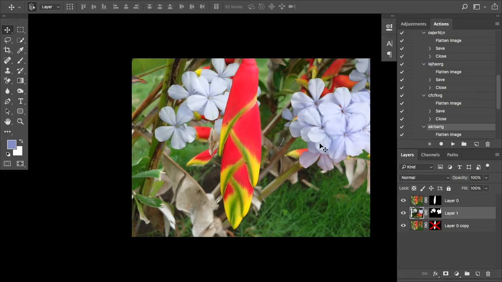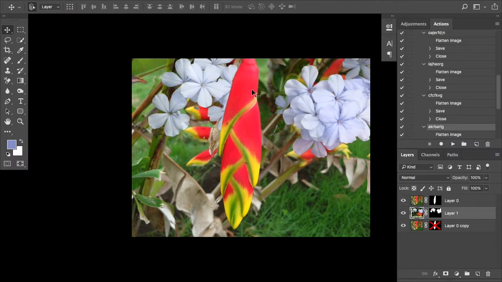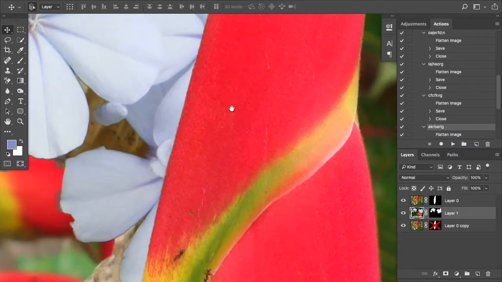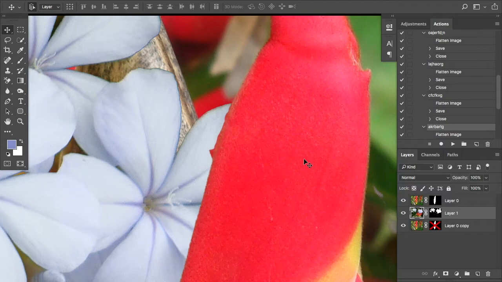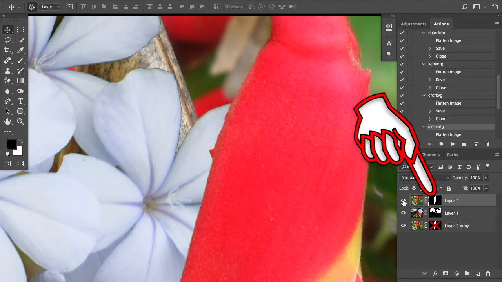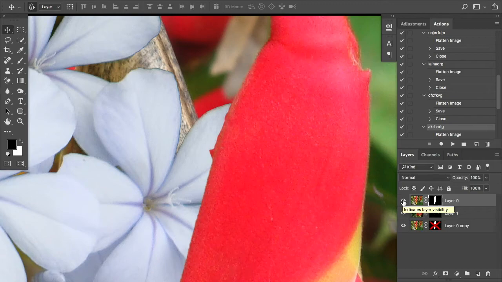Okay, I didn't do a great job of catching all these little things in here. But the nice thing about layer masks is I could go back in and fix that up later. Plus, the other nice thing about layer masks, remember this point on the flower up here? Didn't notice it when it's over here because this little bubble was over top of itself, but there, there's that problem. Figure out which mask it's on if you need to, using the eyeball there. If you're having trouble figuring out what layer a problem's on, just turning the eyeball off and on can often make it a little bit more visible. Grab that black paintbrush and I can just clean up that edge.